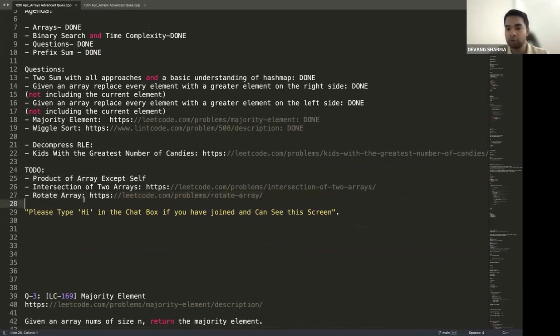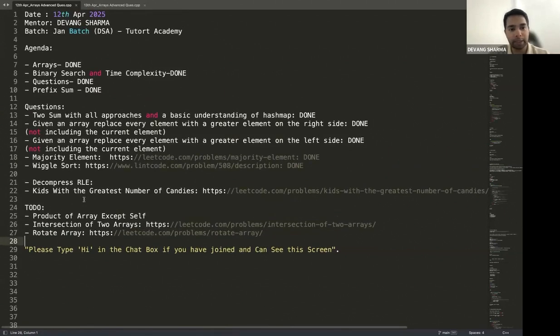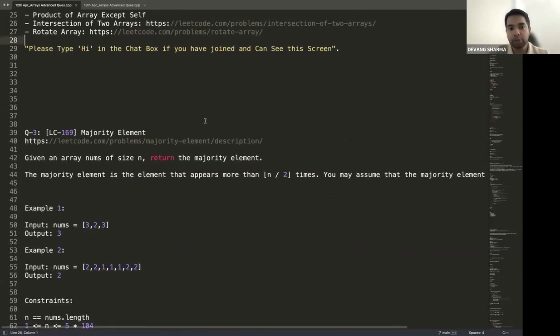Once we are done with that, then we'll move on to the next data structure. That way we will have covered the data structure of array and algorithms based upon array as well. Okay. Quick revision of what you have done yesterday.